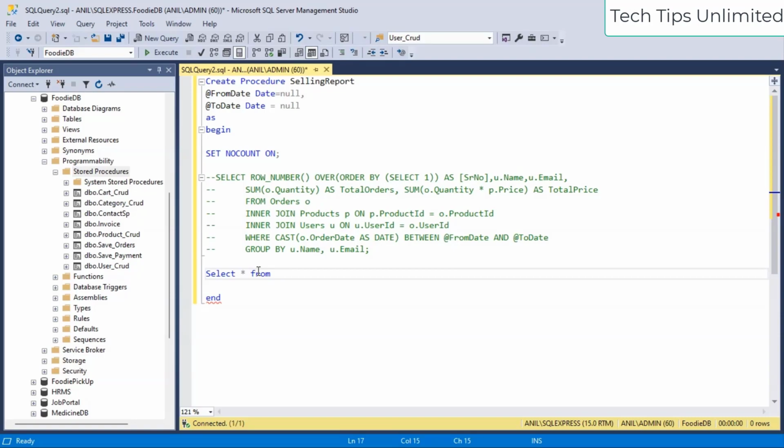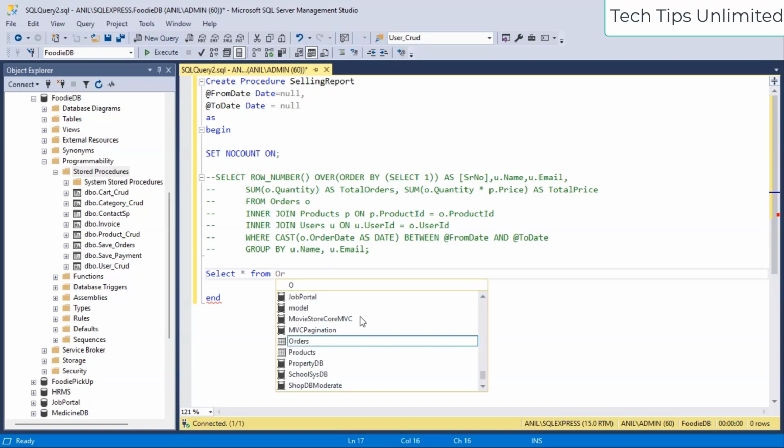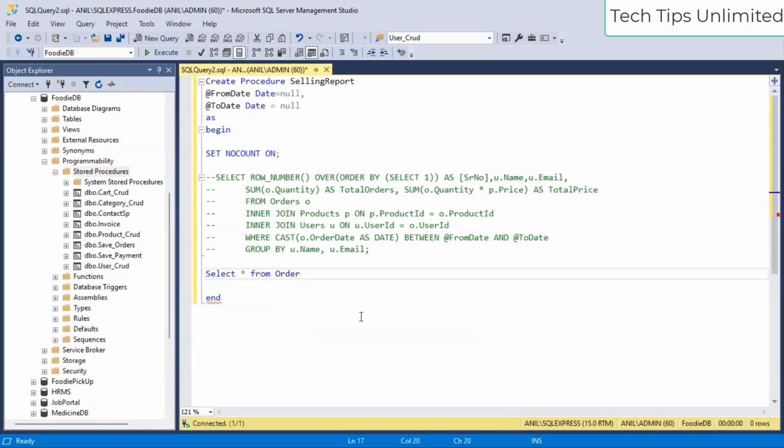We'll get the details from the orders table, because in the orders table we are storing the users' orders, right? From that we'll fetch the orders placed by particular users for a particular date. So for the table that we want, that is the orders table, we'll take here select star from orders.